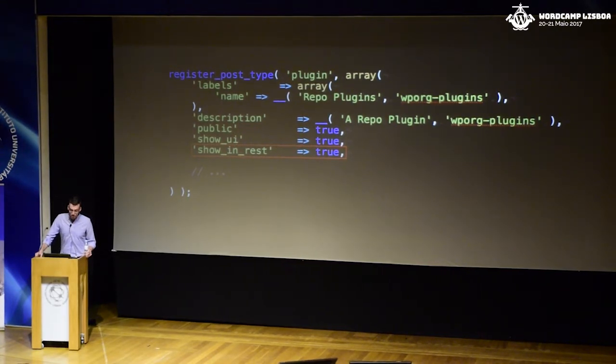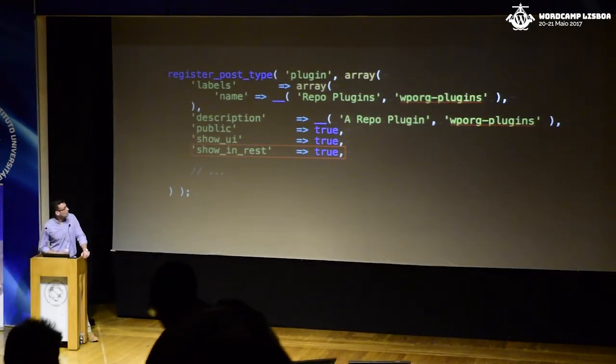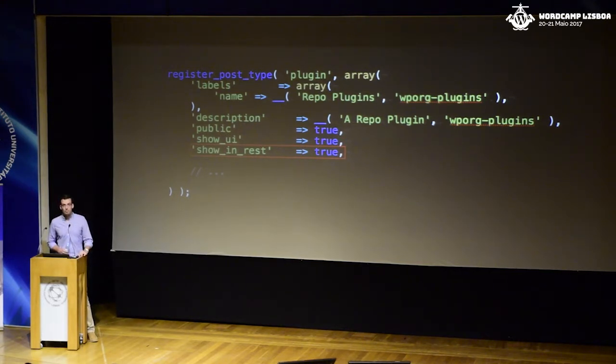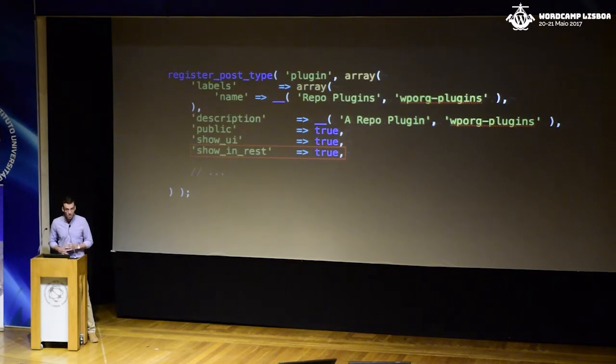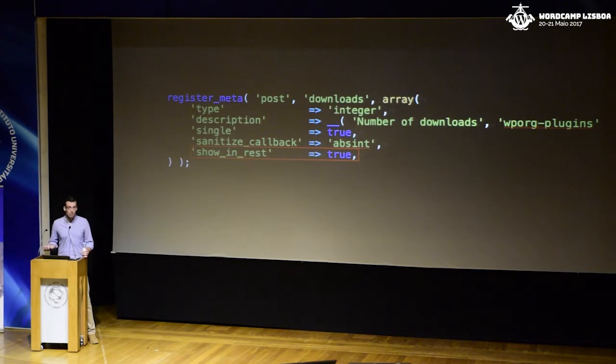And one of the things, the base of it all, is a custom post type called plugin. We were really creative with our naming here. And the important part for making it compatible with your React app is to show that post type in a REST API response, right? And make that REST aware, or API aware if you want. And additionally, we added custom taxonomies and metadata that we attached to this post type, right? So metadata like downloads, for example. Every plugin has a certain amount of downloads.